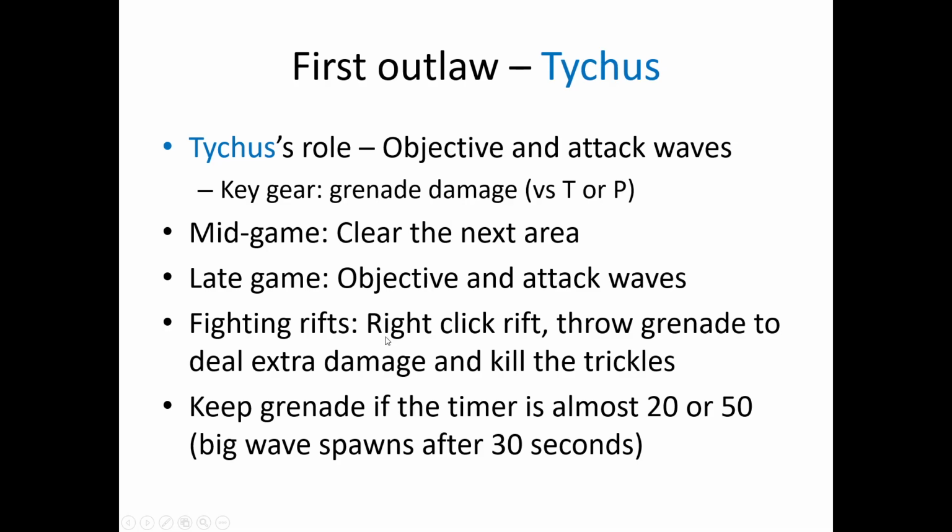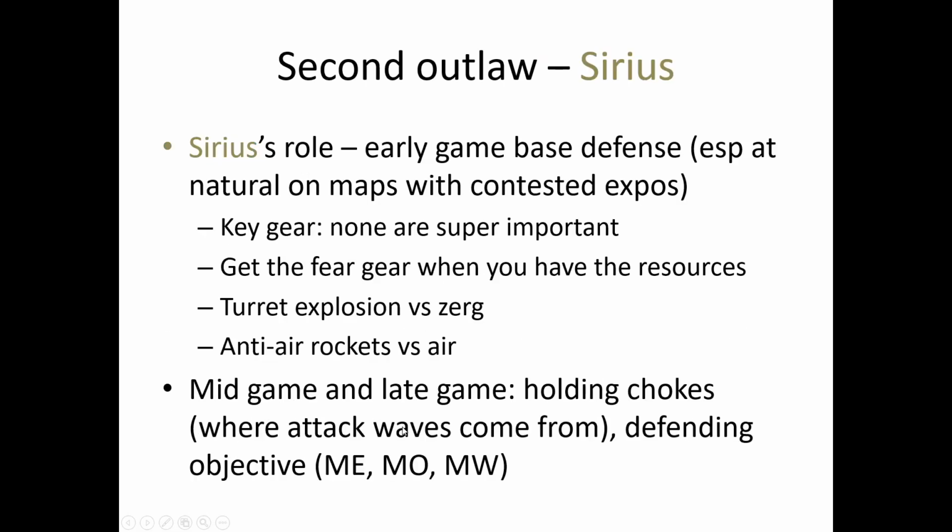When he fights rifts, you just right-click the rift, and then you throw a grenade to deal extra damage and kill the trickles that are attacking Tychus. If you see that the timer is almost at 20 seconds or 50 seconds, which is about 30 seconds after the rift has spawned, keep your grenade ready to blow all of them up.